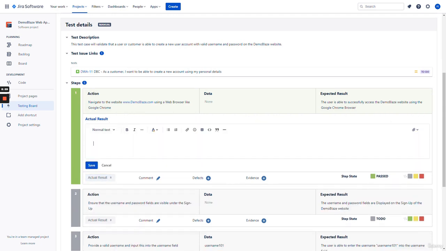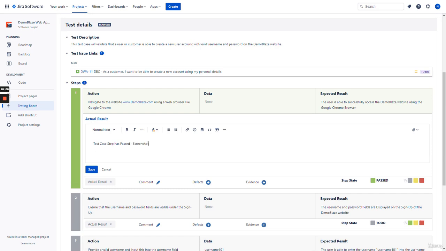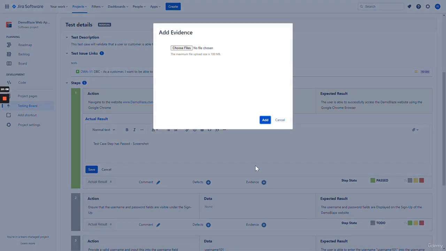Under actual result, you can provide information such as test case step has passed, or even a screenshot. You can also attach a screenshot of what you're seeing during the test case execution as part of the evidence.